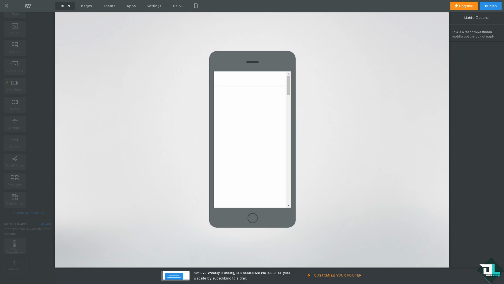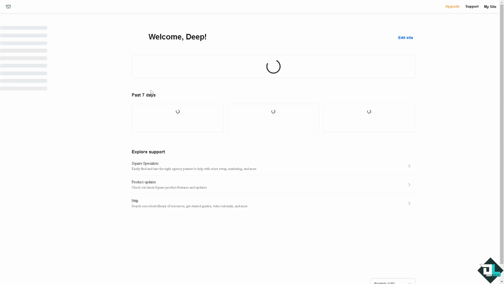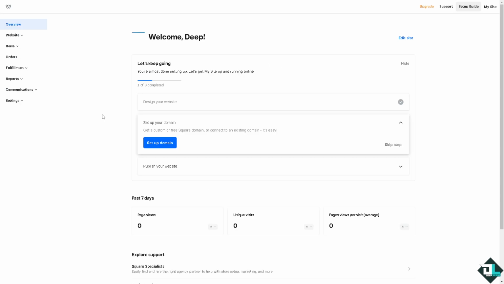Now, the idea is that you choose Weebly over Wix if you are a beginner, all right? If you want simplicity or need a cost-effective option for a small business, because it has a simpler drag and drop interface, which is ideal for beginners or those who prefer straightforward workflows. Since it's owned by Square, it integrates seamlessly with Square's tools, making it great for small businesses.